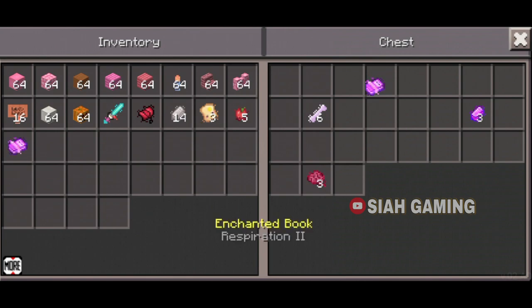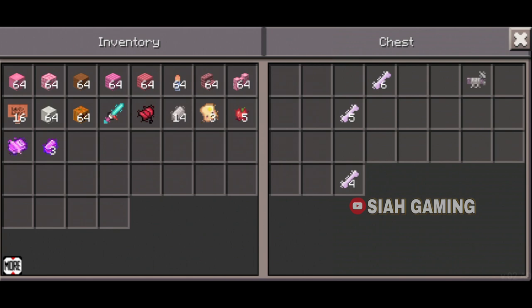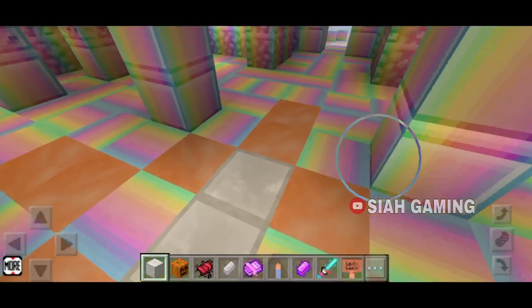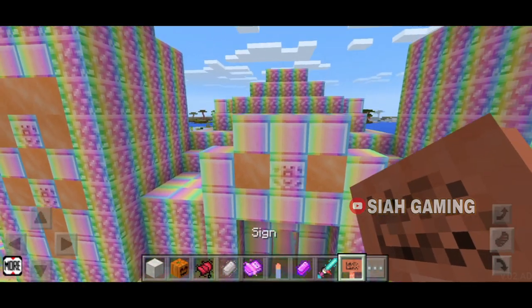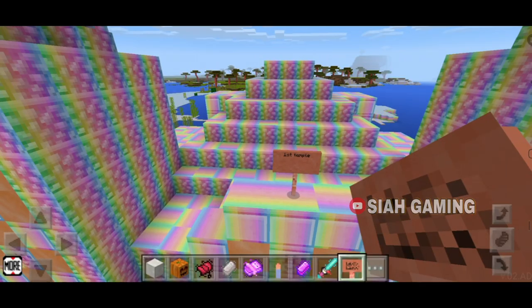Good loot. Some armor for the horse. And some enchanting. Let's cover it. And there is the temple. Let's mark it. First temple. There.